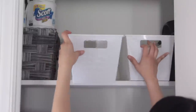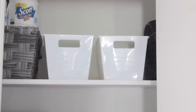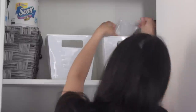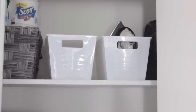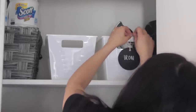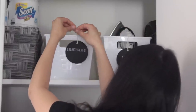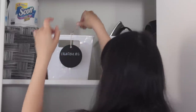Next up I'm taking these dry erase storage bins from Dollar Tree — they come in different colors and I went with white since they don't carry gray. Inside one I put our iron, and in the other I put light bulbs. We could keep light bulbs in the basement where Matt has all his tools, but I'd rather keep them upstairs because it's a pain to go to the basement every time something goes out. I wanted the labeling to match everything else, so I went with the chalkboard tags instead of the dry erase marker.